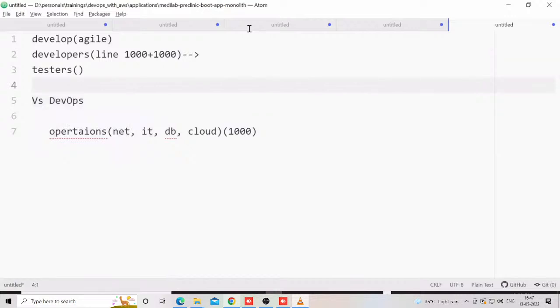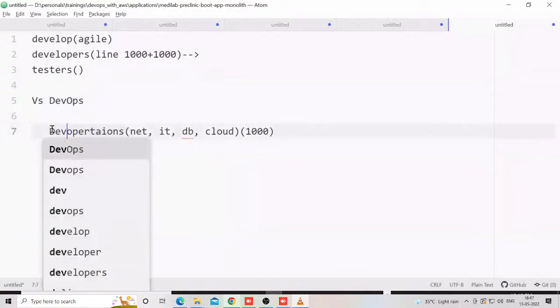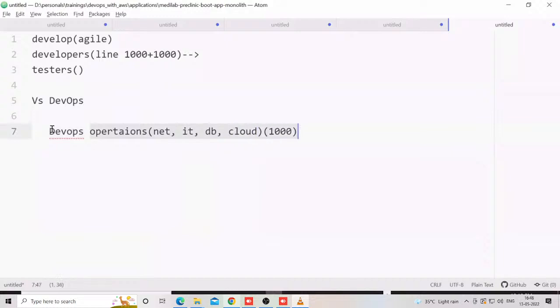Someone is asking a question: the DevOps engineer will be a coordinator between the developer and operations team. Correct. The DevOps engineer is in between the development team and the operations team. So that is one word. Slowly the DevOps guys are establishing a culture between the developers and the operations guys. These operations guys are now mostly DevOps engineers. Of course, there is still an operations team separately, but a new role called DevOps has been introduced.